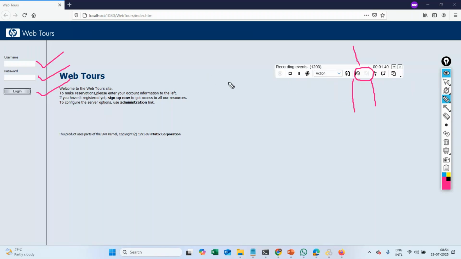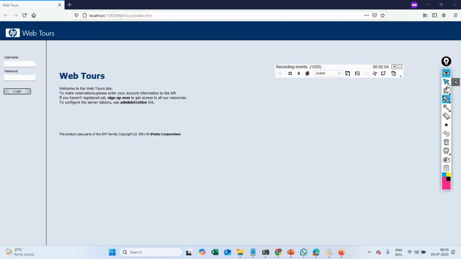Then once you are done, this will be enabled and you can end that particular step. Again, start another step, perform the action, end the step. Like that, you have to start the transaction, perform the step, end the transaction.